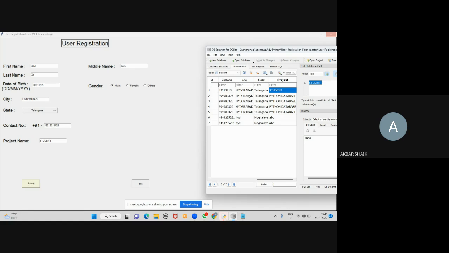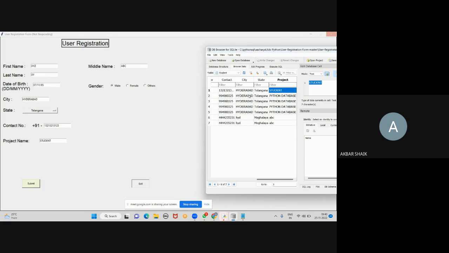Whatever data we are entering in the GUI form, if you want to store all the details you have in the GUI form, all the details should have a column in the database. If there is no column for a particular field, then you are unable to store the data.